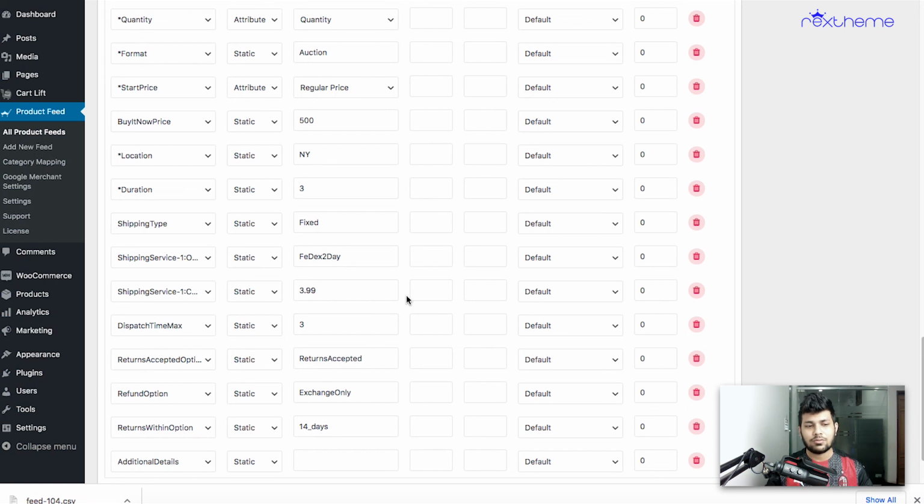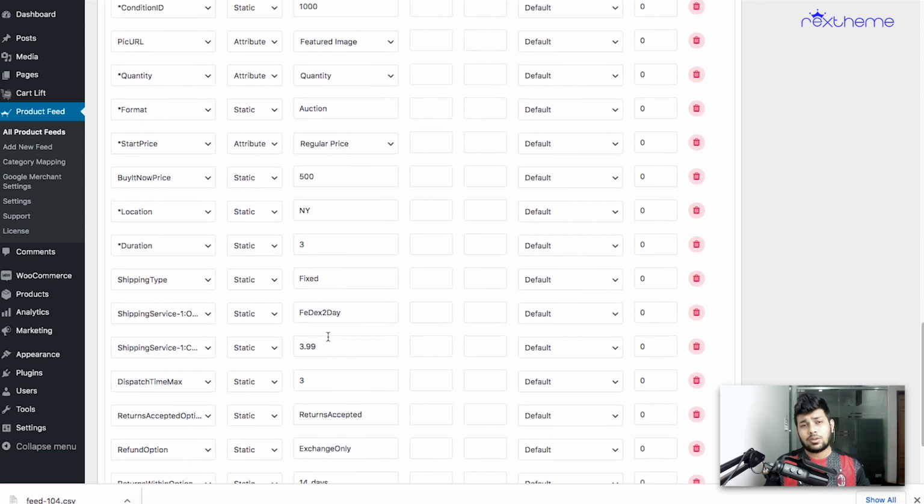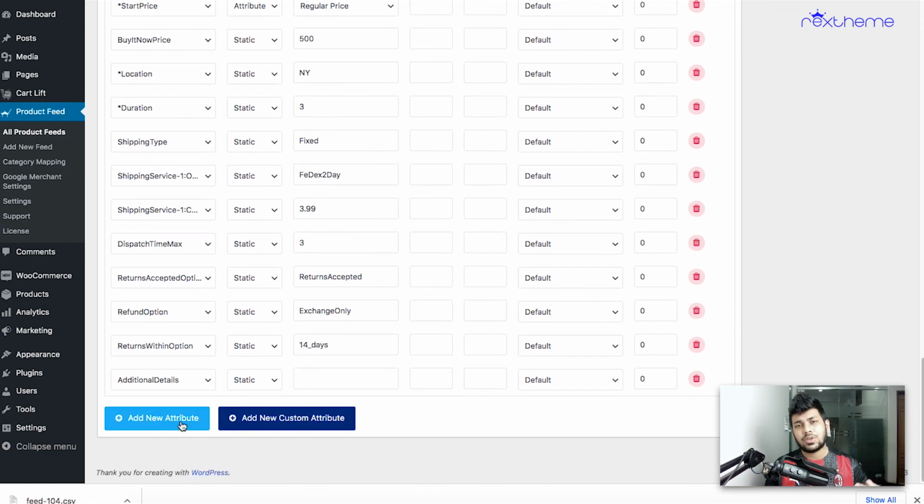So in that case you don't have to include these refund options, payment options or service options. You can just go ahead and set it up there, and here you can add a new attribute and submit the values as the profile. For example, for shipping you can add a new attribute and choose shipping service profile and include the link as the value for this. In that case eBay will just collect your shipping data from your business profile.